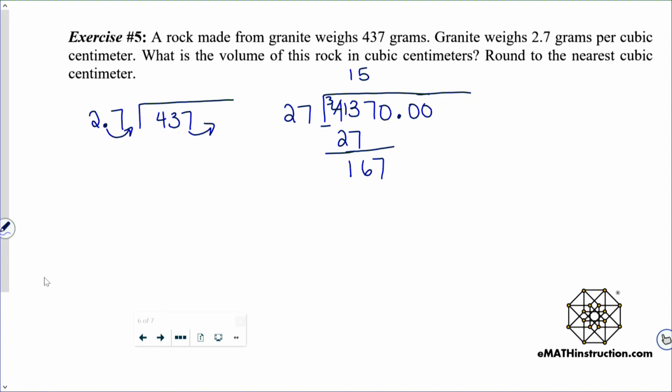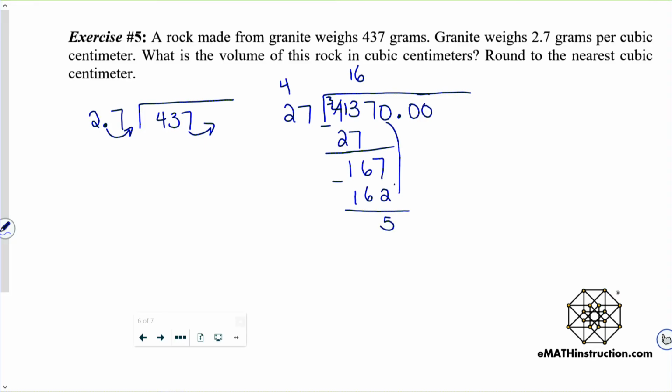I'm going to give a 5 a shot. So 5 times 7 is 35. Go up here, 5 times 2 is 10, plus another 3 is 13. Will that be good enough? Oh, it's not. 5 is too small because we got a remainder, 32, that's bigger than our divisor. So I've got to go back up here, and instead of using 5, I've got to use 6. Get rid of that 3, and get rid of all of that. All right, 6 times 7 is 42. 6 times 2 is 12, plus another 4 is 16. Oh, very nice. Now when I do the subtraction, I only get a 5.